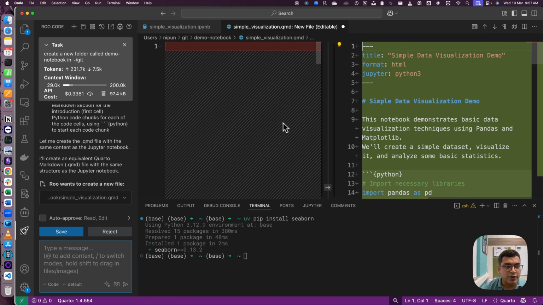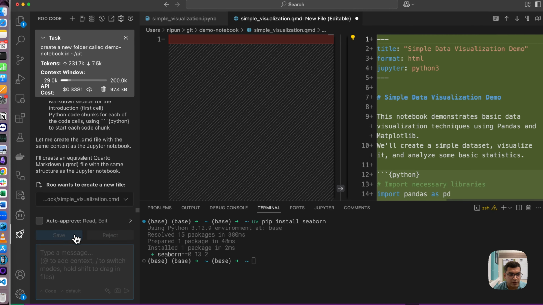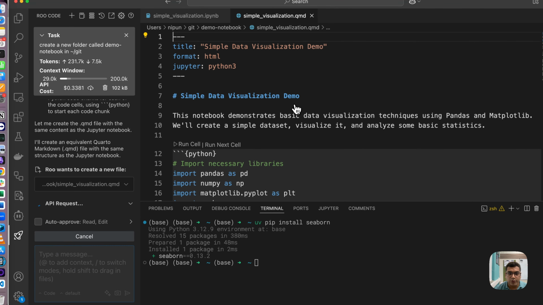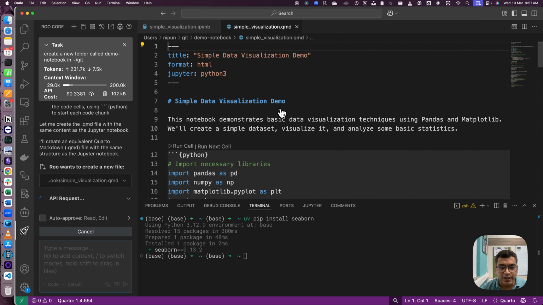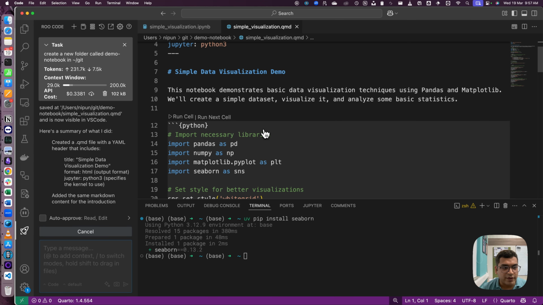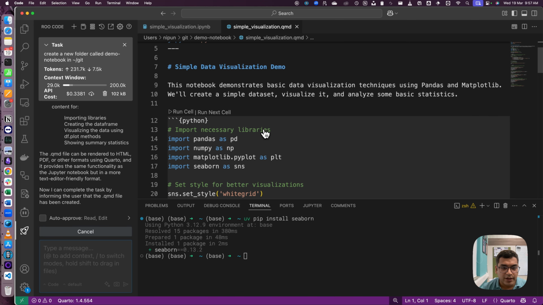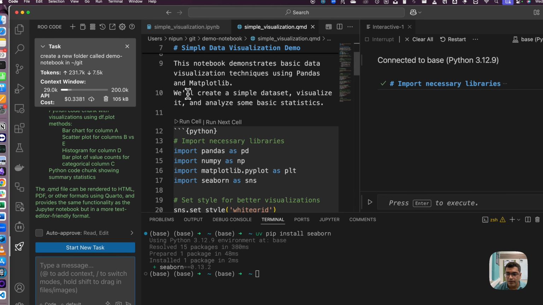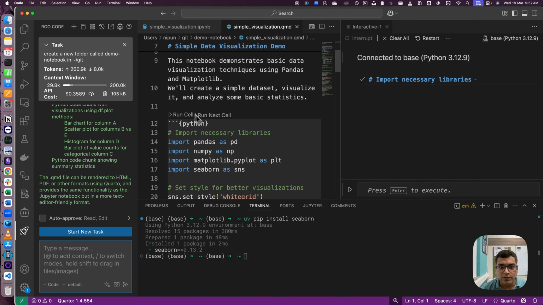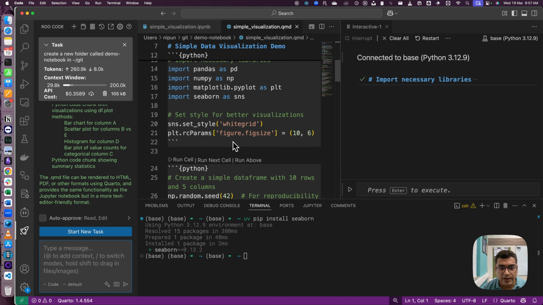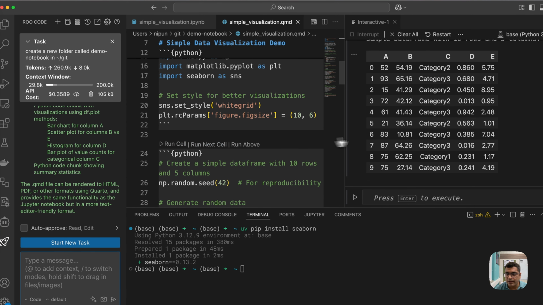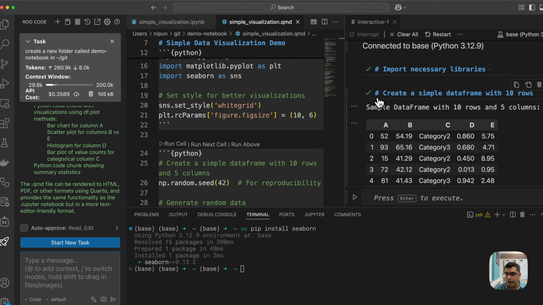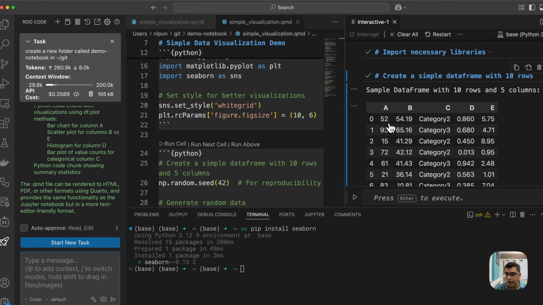Second is the number of output tokens which we need to generate. So that will also be smaller because we don't need to have that huge JSON-like structure created. And now, if we have Quarto installed, it should be able to run these cells. So now you can see that it's connected to the base environment, and now we can run these different cells, and we can also then see the corresponding output.